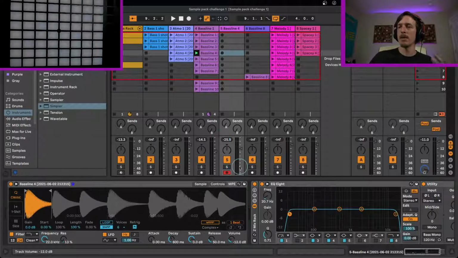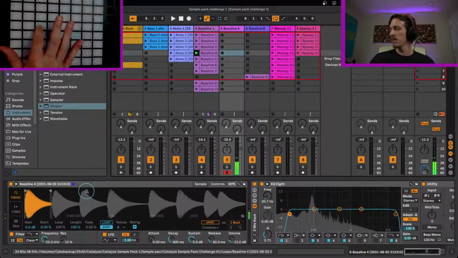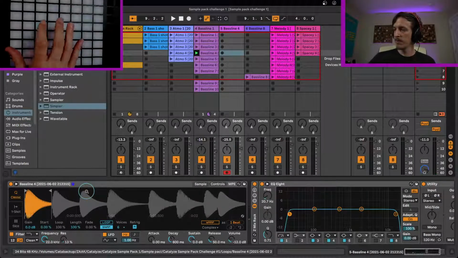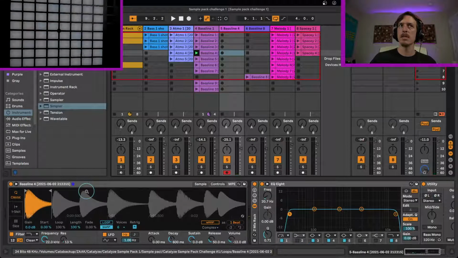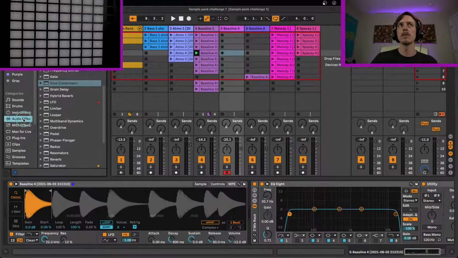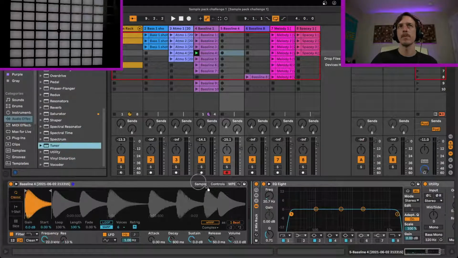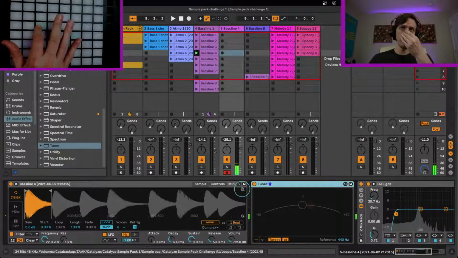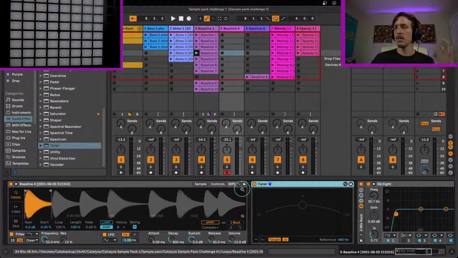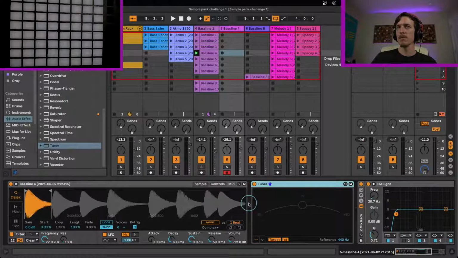So I got to think a little bit about how samplers work. Essentially, when I play the MIDI note C3, which I should still be in C major, yep, this is going to be the original pitch of that sample. But this note is probably not necessarily a C note. So what I need to do is figure out what note I'm playing by tossing a tuner on here. So it's an F sharp note. So I want to make it so that when I play an F sharp note, it actually plays an F sharp note, and not when I play the C note, it plays the F sharp note.